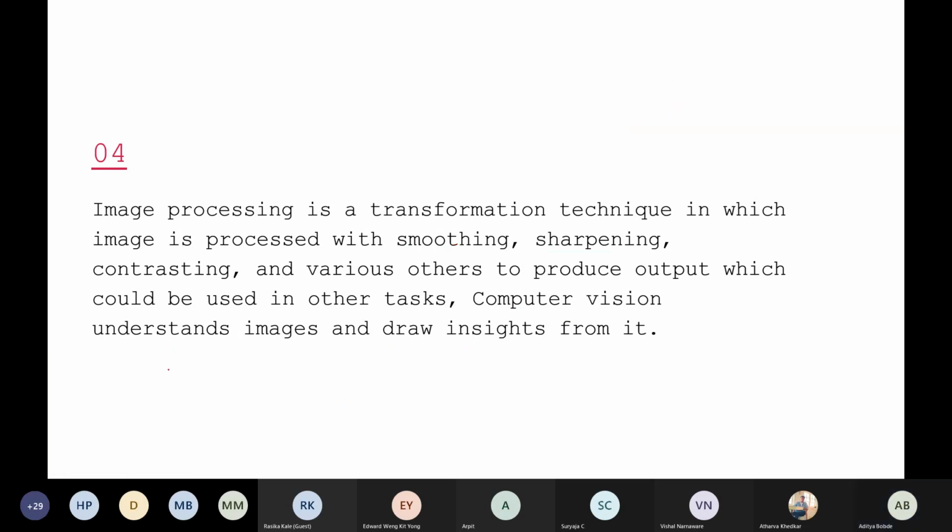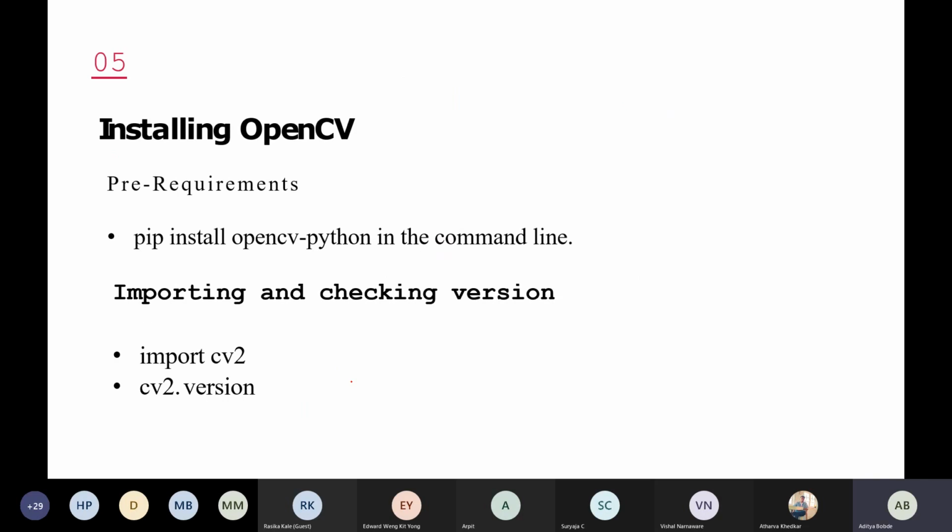Now I guess we have installed the OpenCV library. We will be using this library in today's lecture. If you haven't installed it, just quickly install it. Just type into the chat box if you have installed the OpenCV library.